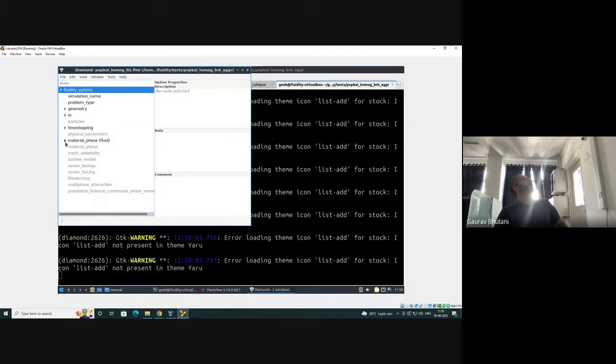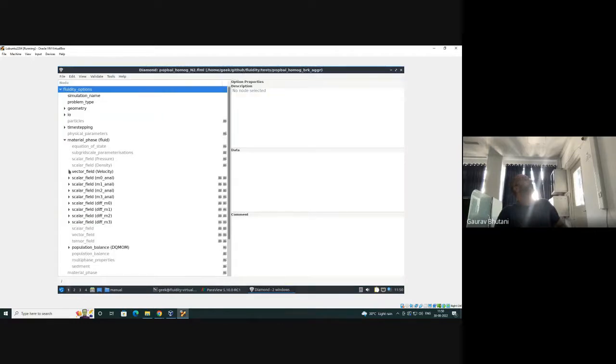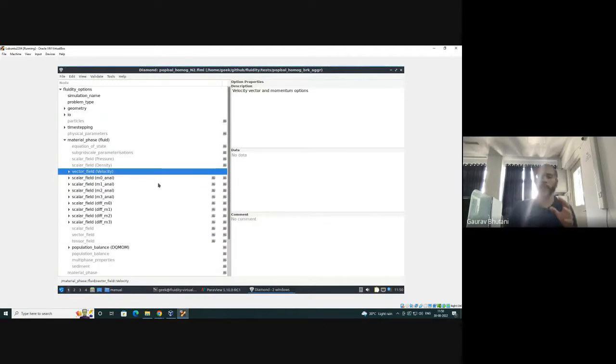So here we have the material phase, which is fluid. Now the velocity is prescribed. We are not solving the Navier-Stokes equation here. We are prescribing the velocity, and that velocity is prescribed to be 0. So there is no flow happening here. You can think of the problem as a well mixed system where there is no net flow, and the particles are simply, some crystallization is happening. Particles are growing, and for some reason the particles are also breaking down. It's happening together. Okay.